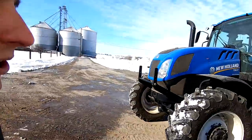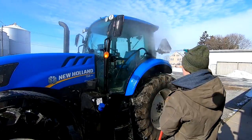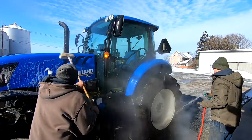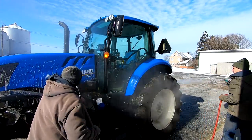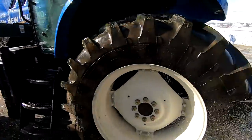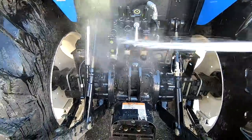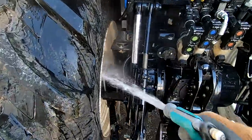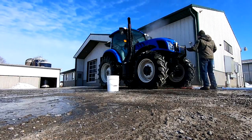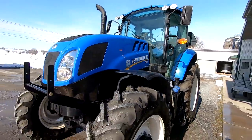Pretty cold out here this morning, so we'll probably clean it up kind of quick and then get it inside in the warm. Nice and clean.